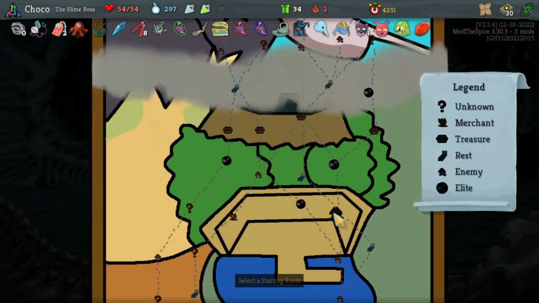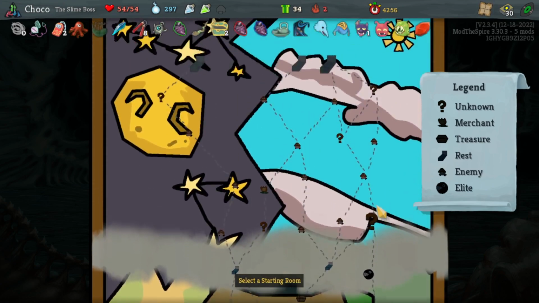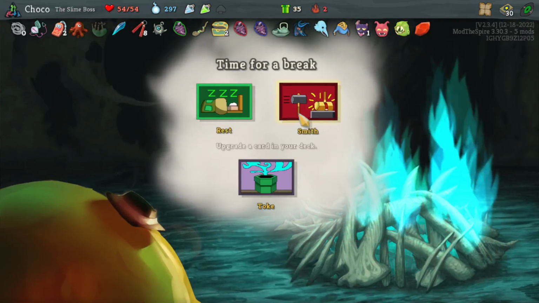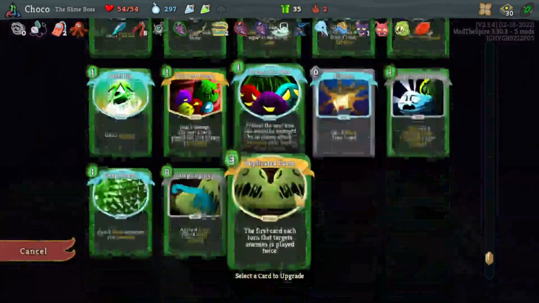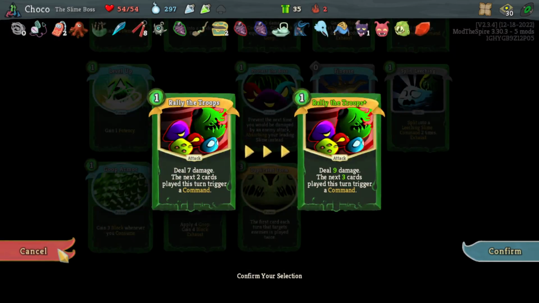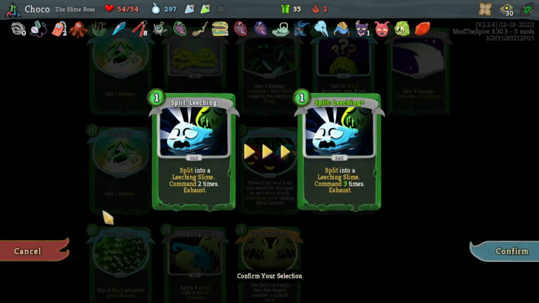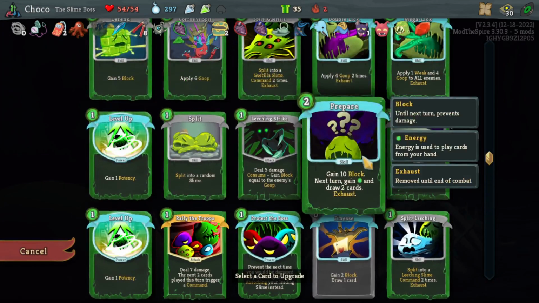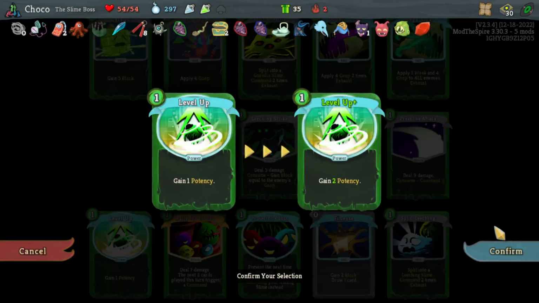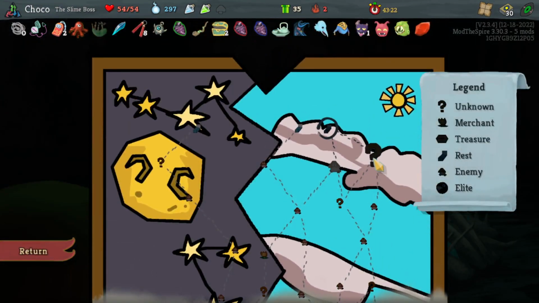Alright, we got an elite there. Three elites on this path. Let's just go that way. We can go for more question marks because I have Onomori. I mean, ooh, that's really good. I think it's just level ups. Level up our level ups.